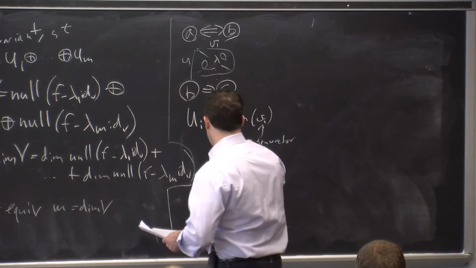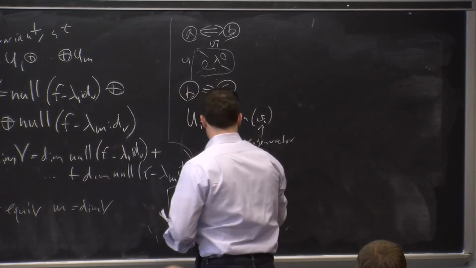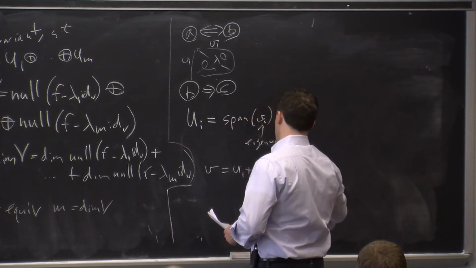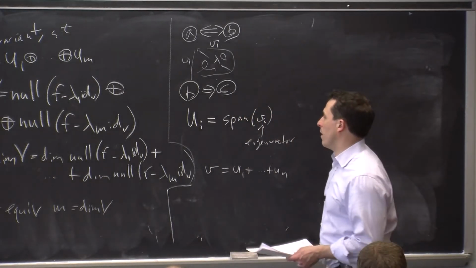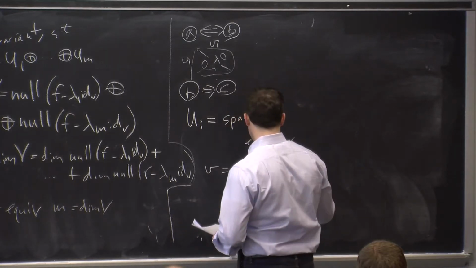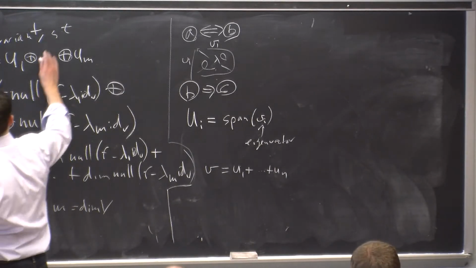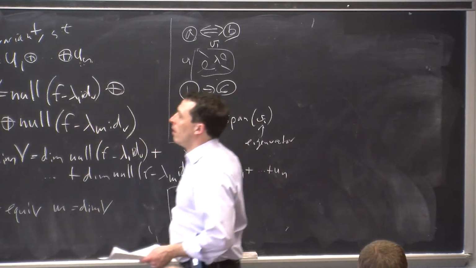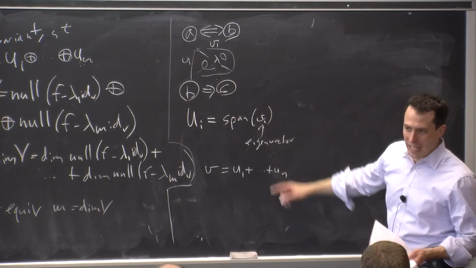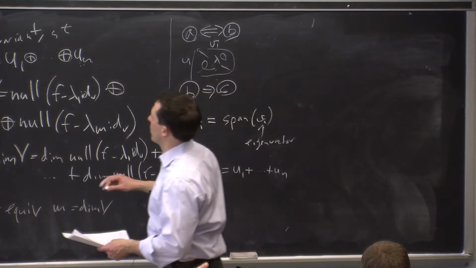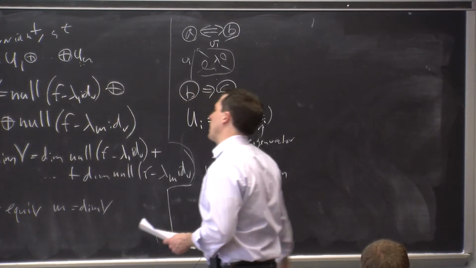Because if V can be written uniquely as such a sum, U1 up to U_m, well, here this actually would be n, right? Well, m equals n in that case. No, I'm sorry. Yeah, it's n. It has to be n because it's one-dimensional.